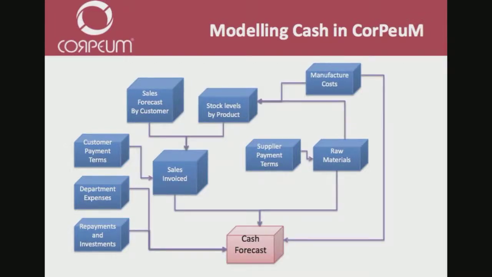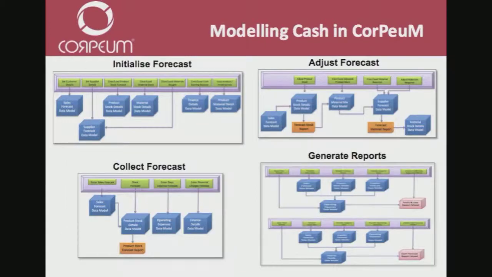Next, CorPeuM is able to combine these data models into reporting models, which can be enriched with calculations and new analyses. For example, in producing a cash forecast by referencing customer and supplier payment terms. Finally, CorPeuM has a sophisticated workflow capability that controls what data is to be collected and the order in which it's to be combined and processed to produce a range of reports and analyses.